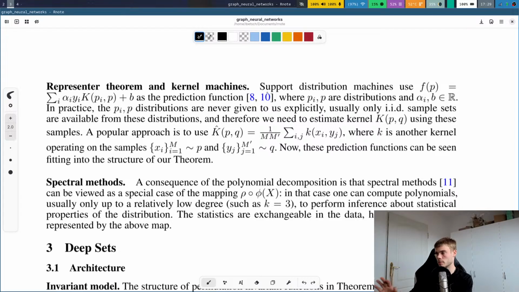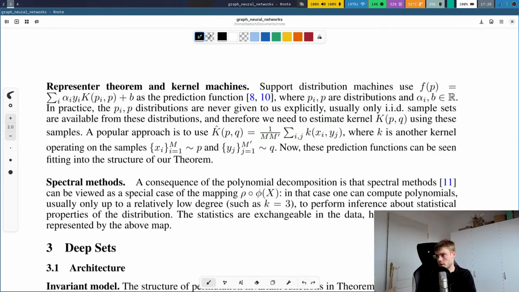Representer theorem and kernel machines. Support distribution machines use f of P is equal to all of this as a prediction function, where pi and P are distributions and alpha and b are real values. In practice, the P distributions are never given to us explicitly, usually only identically and independently distributed sample sets are available from these distributions.